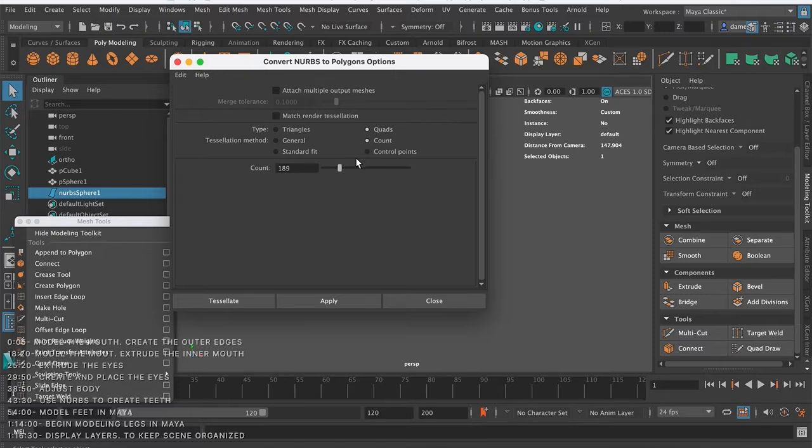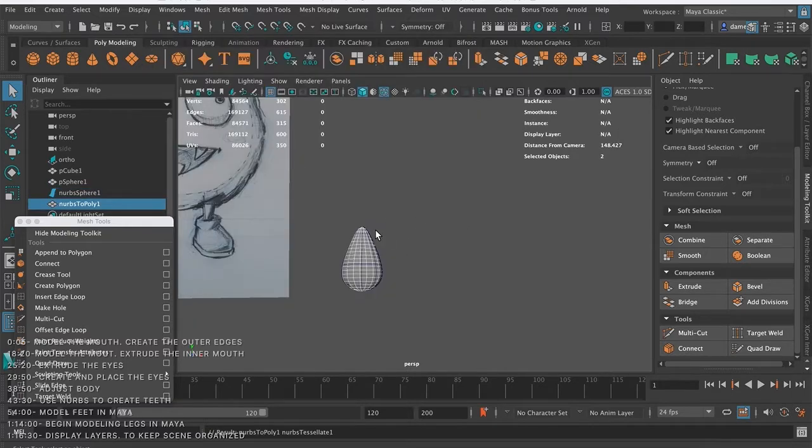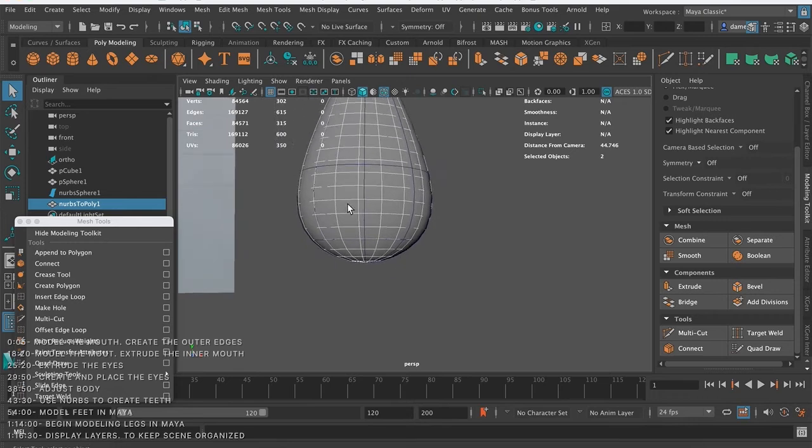The only control you get with the Count one is a slider right here, which is a preview of how many faces this thing is going to have when you convert it to polys. And remember, you can always smooth something to add more polys pretty easily, so there's a pretty good argument to be made to generally steer towards a slightly lower number, but it depends on your taste. When you're ready, I have mine around 300 here. I might just bring it down a little bit. All right, that's fine. And then I'll press Apply and close it out. And so you can see I have a poly model superimposed on top of my NURB model right there.